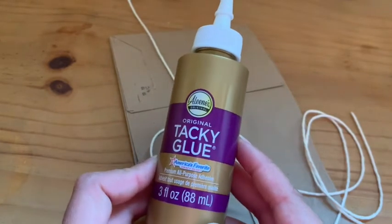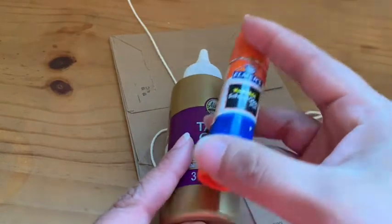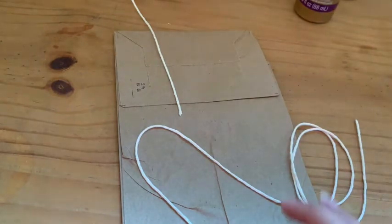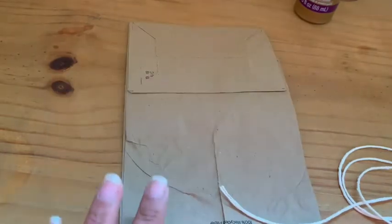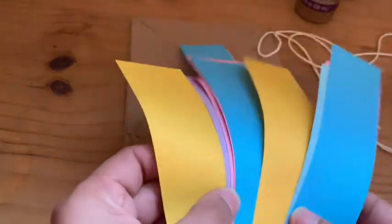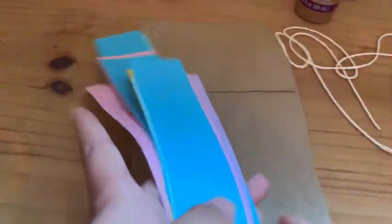If you don't have tacky glue, you can use regular glue stick or glue, whatever you have. So you will need glue. You will need some string. I've cut this string up already, but I paper bag, and then some colorful paper for you can do your kite.